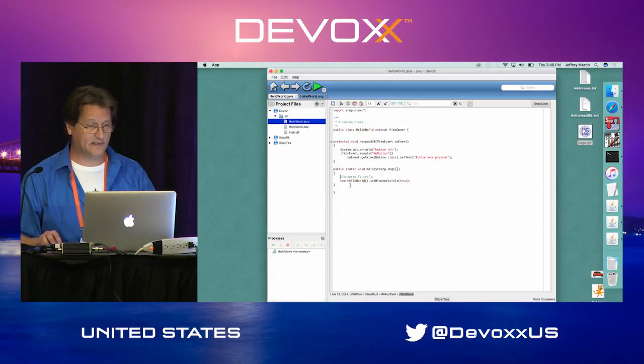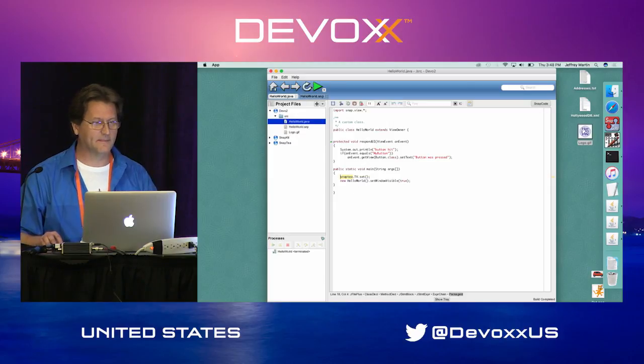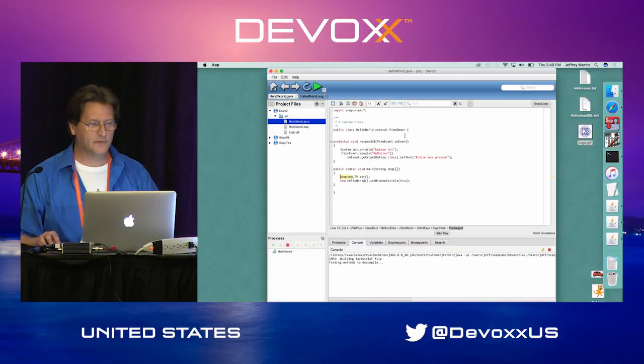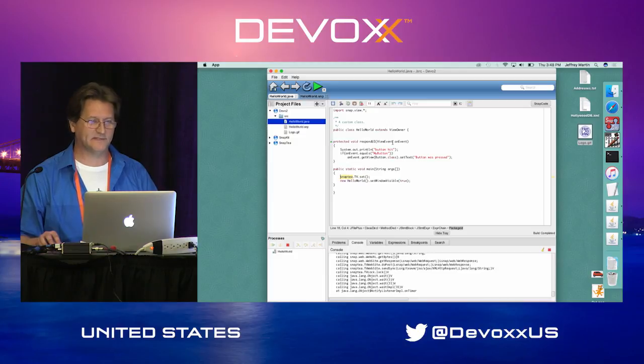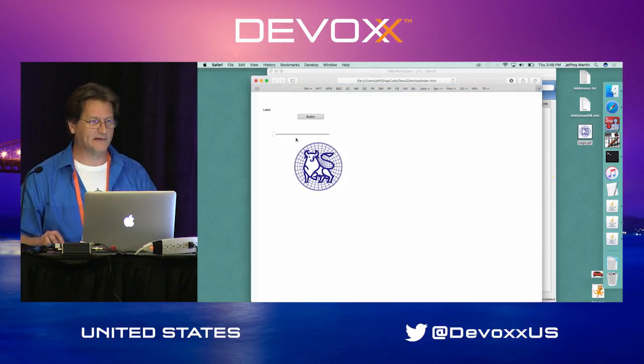And then once again, I will uncomment our JavaScript transpiler line of code, and it'll run the same program, but it'll compile it to JavaScript and generate our HTML.